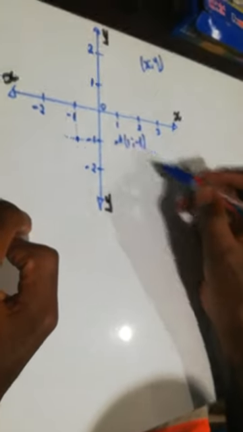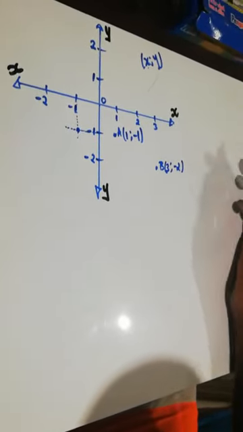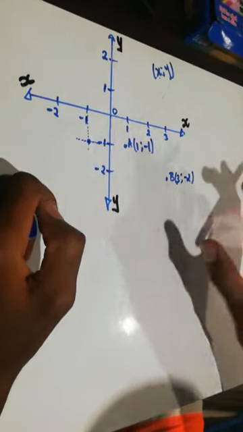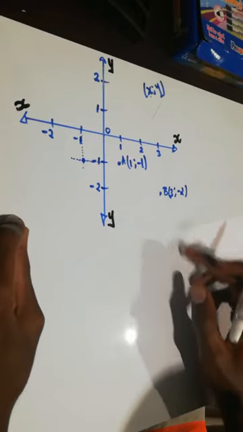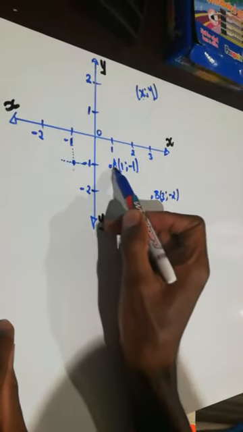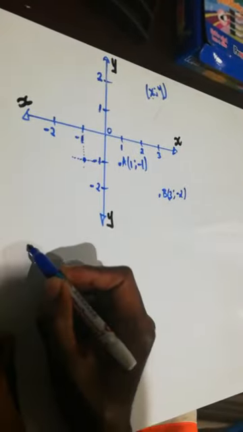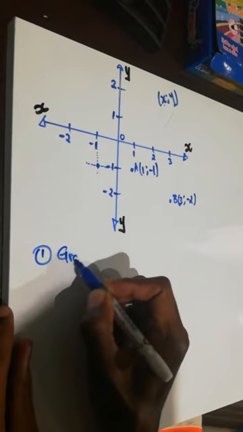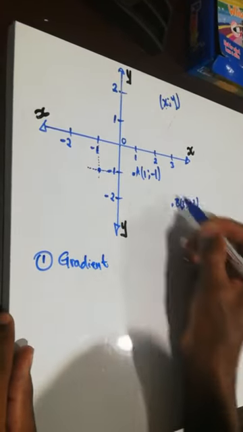Now, you're going to use these points to calculate the gradient, to calculate anything that they want you to calculate. You're going to use points or coordinates that are given on the Cartesian plane. So you need to use those coordinates to calculate whatever is required. Now, let's assume that we're given A and B as we have here, and we're supposed to calculate, number 1, the gradient. Let's start with the gradient. So they're saying we need to calculate the gradient between point A and point B.